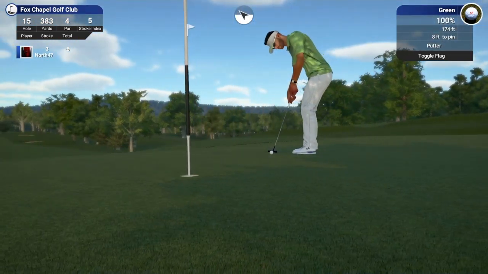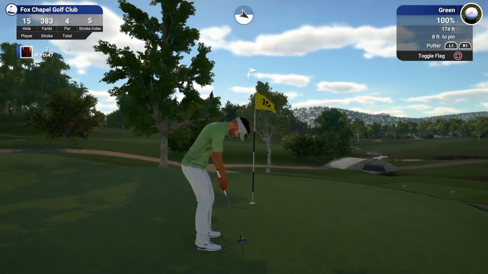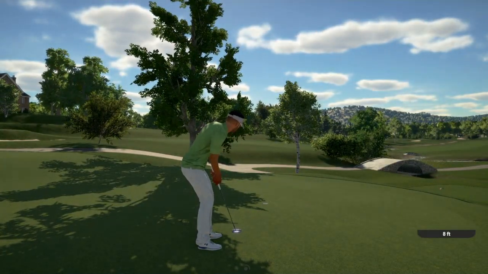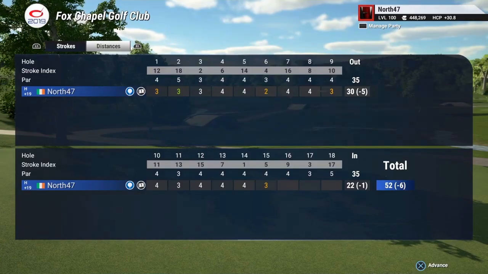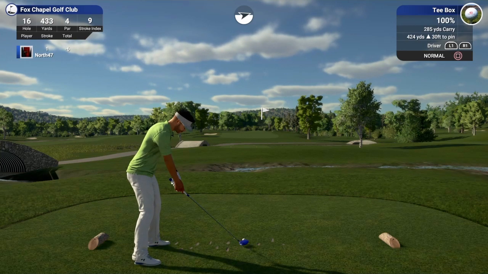Good left to right. I'd say it's probably going to break somewhere in the region of here. On turn, turn. Beautiful putt, beautifully read. And we finally do pick up a birdie on this back nine, taking it to 6 under with 3 to play. So we have par 4 stroke index of 9 for the 16th hole, 424 to the pin.